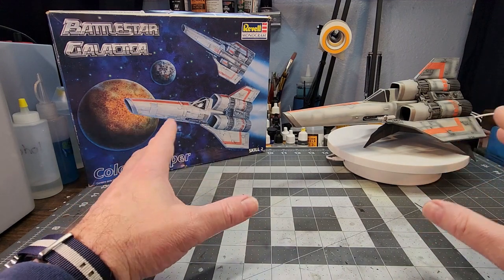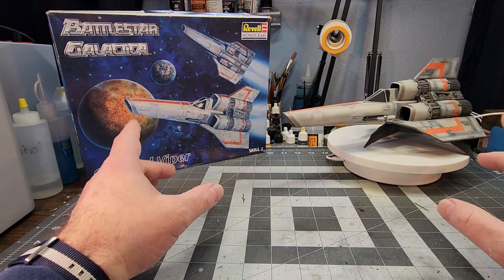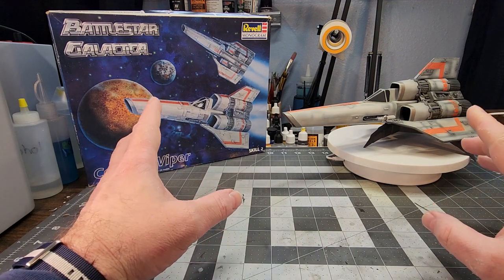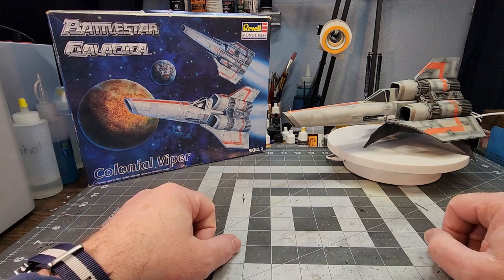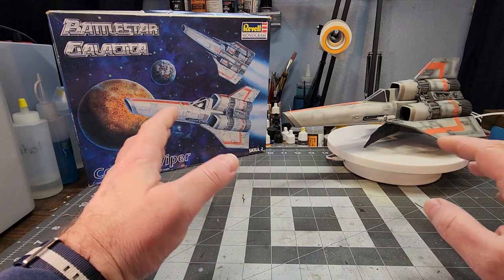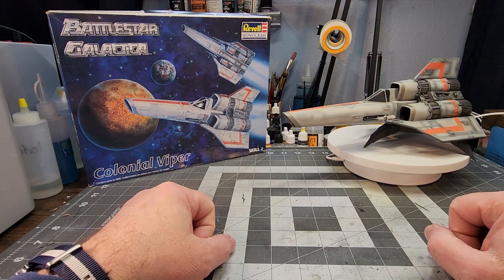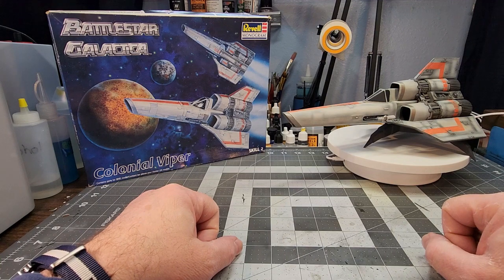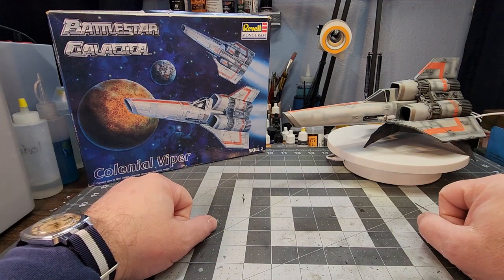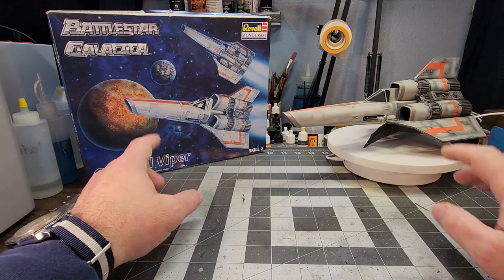Now, after the build and doing some more investigating, I came across a few things that I figured out. I think this kit is kind of a mixed bag. The box is definitely from 1979. However, I believe the kit is one of the original Monogram kits from 78, and it must be a very early version of it. Now, the reason I think that is because this kit has all of the components of the missile launcher.